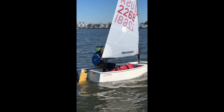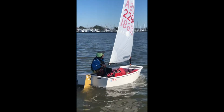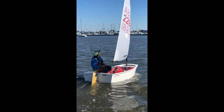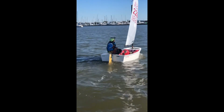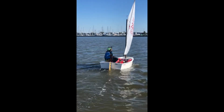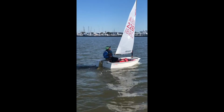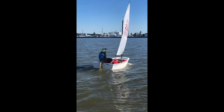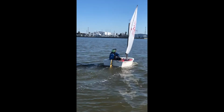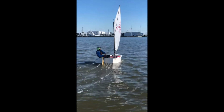Good focus on your telltales. Keep an eye on the pressure. You got a little puff coming, micro puff, and then a lull. Remember to keep it smooth with your hips in and out of the boat. Keep it real smooth as you slide in. Okay, you're hunching over a little bit, so I didn't slide. Well, wait for the shift. Slide down a little bit and shoulders out. Put a little more pressure on your lower back to the rail. Good connection there.